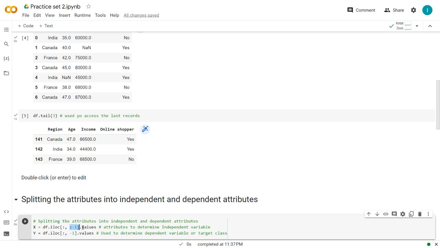And the next statement is telling us that we will have to extract all the rows that pertains to the last column. So the last column represents the dependent variable. So the second statement will be used to determine the dependent variable, and the first statement will be used to determine the independent variable.